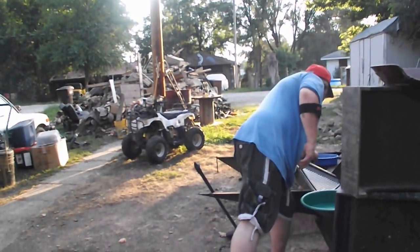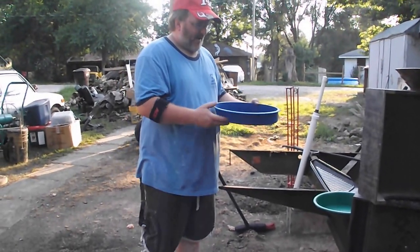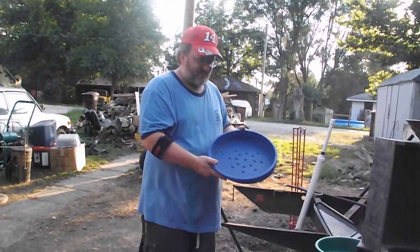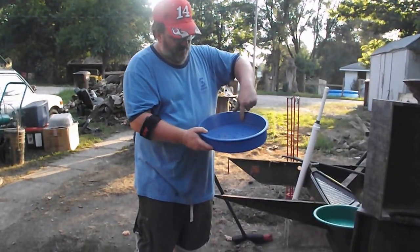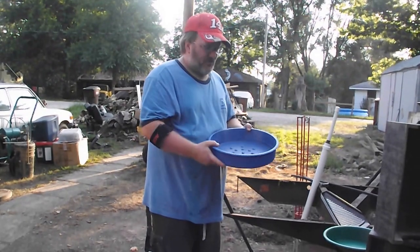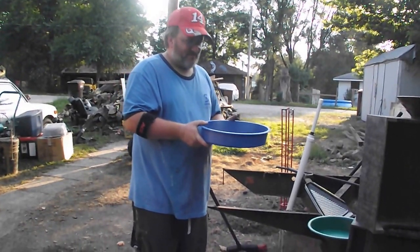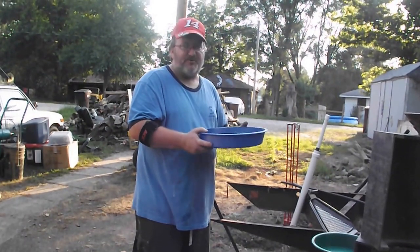Then I have the Gold Rush Pro Series pan, and I don't know if it was the way the Chinese used to use it or something. It's got little bumps in the bottom, and it has one little ripple right here in the side. I've used it and used it, and I don't like it. I'm not saying someone can't use it and do a good job on it, but I personally don't like it. I would give this a 2 out of 5.